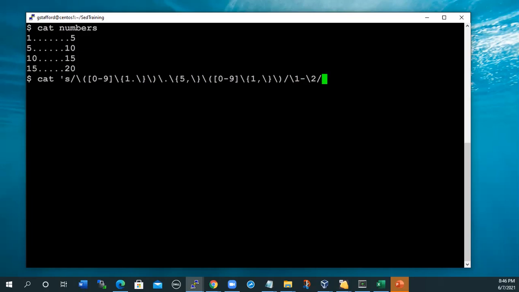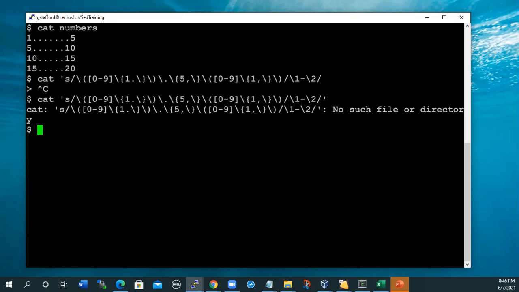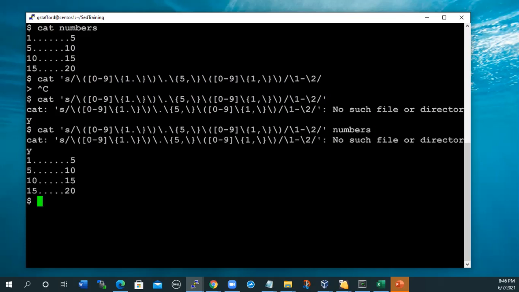Just for the heck of it, to demonstrate this, notice how that causes the problem. If I were to bring this command back up, and then I have another common mistake that Glenn makes, put in the single quote, notice it complains because no such file or directory. Notice if I go ahead and now put in numbers, it properly does the stuff. Now I'm trying to remember why I'm getting no such file or directory. Oh, wait a minute here.